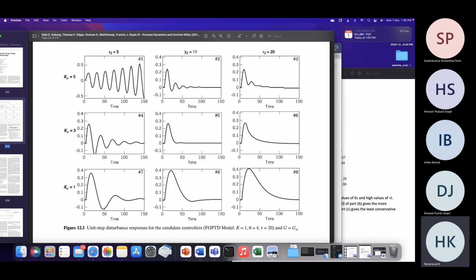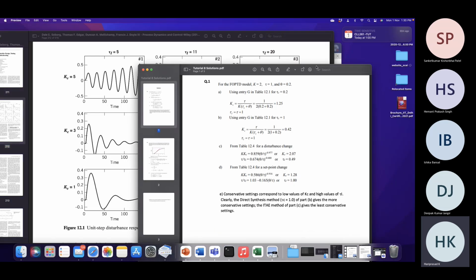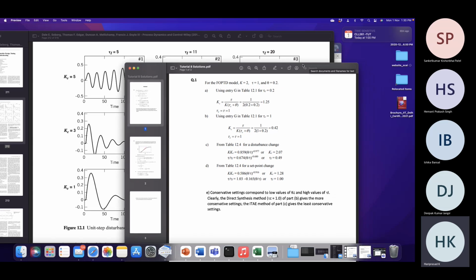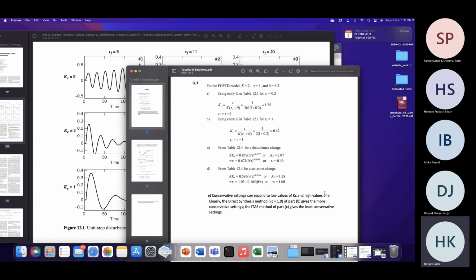1 by tau I is smaller, so you can have higher tau I values. That makes things more conservative, in the sense that that is the area in which you can safely work. So if you hear these terms, you should be able to logically say those answers. So that is the overall thing that I wanted to share.